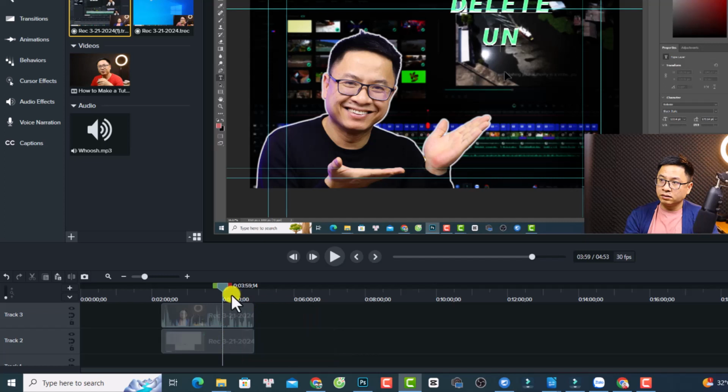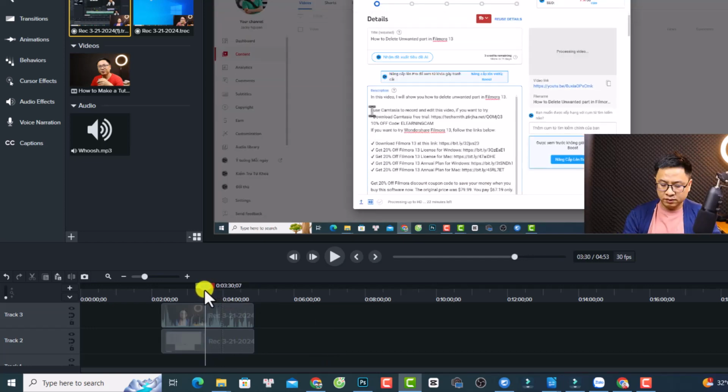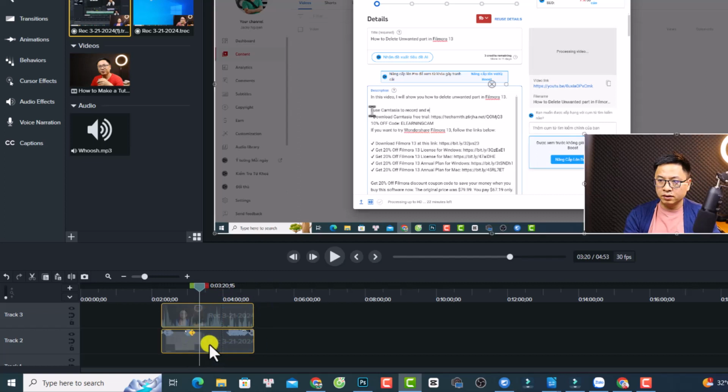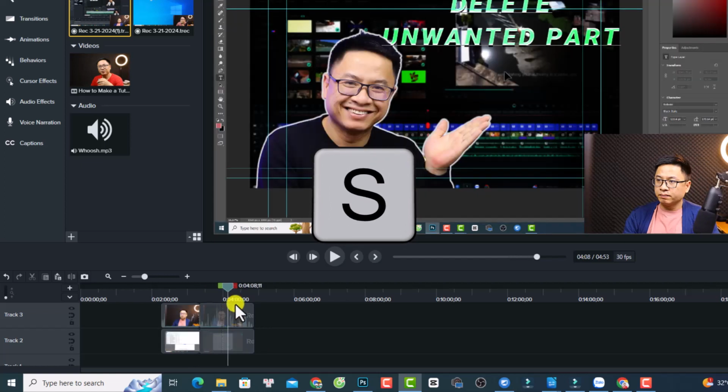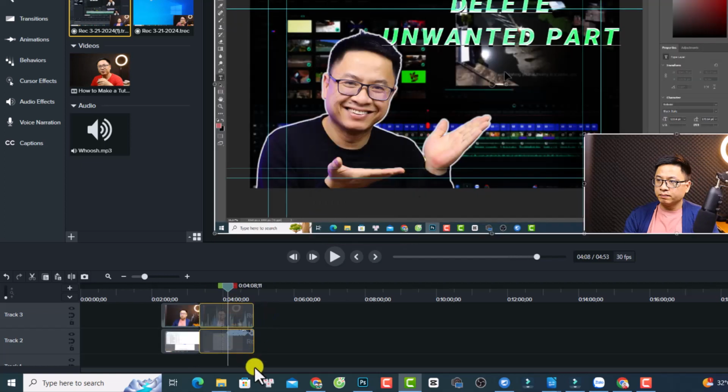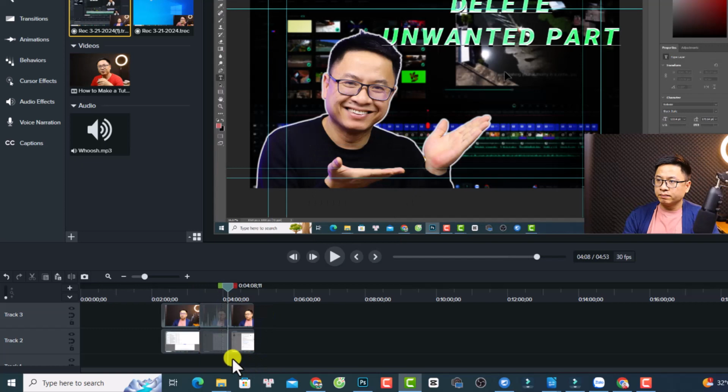The other thing you want to do is to split the video or split the track here and then delete a section. If you want to split any section, you want to put the playhead here. For example, I can select everything here, and then I can press S on my keyboard to split, and I can select them again here and hit S to split them, and then I can delete them.